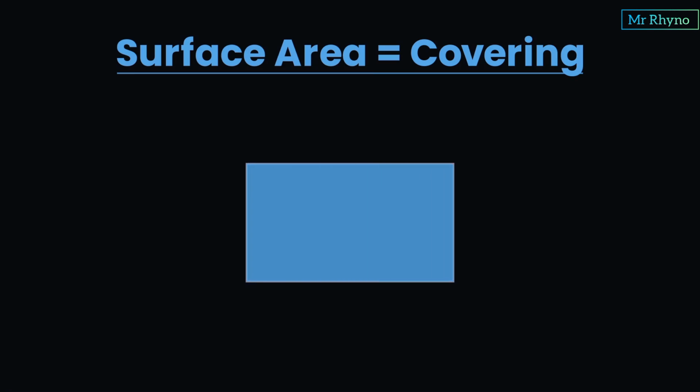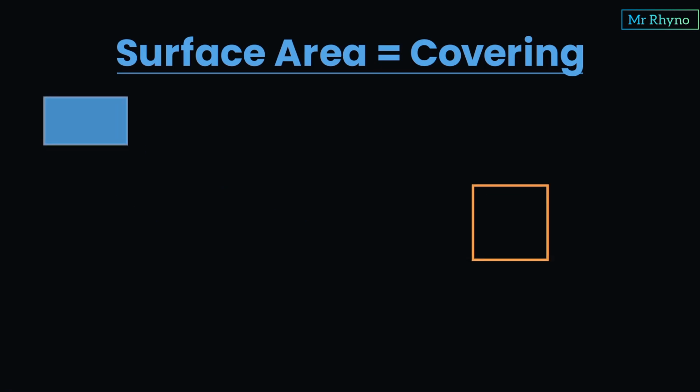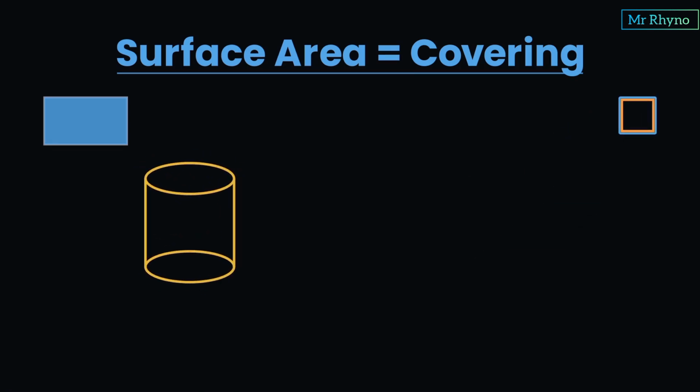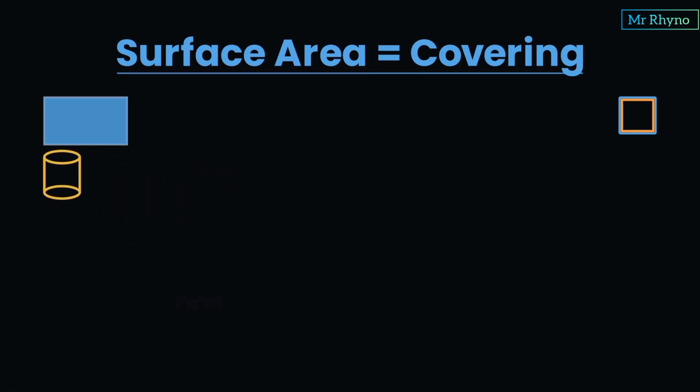Surface area tells us how much material covers the outside of an object. Imagine painting your bedroom. You don't calculate how much air is inside the room. You calculate the walls that must be painted. That is surface area. Imagine wrapping a birthday present. The paper covers only the outside. Again, surface area. Imagine manufacturing a soda can. The aluminum sheet wraps around the outside. Surface area again. Whenever you hear paint, cover, wrap, label, or polish, think surface area.